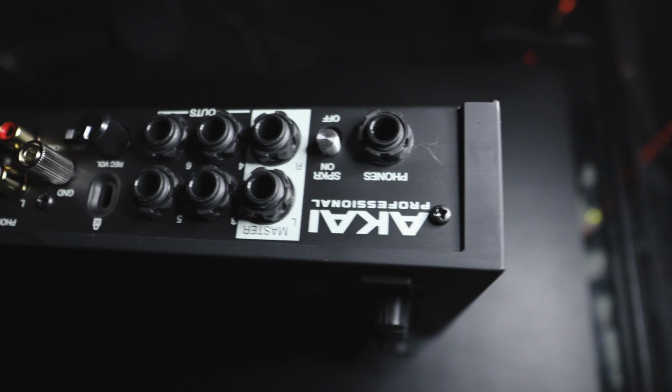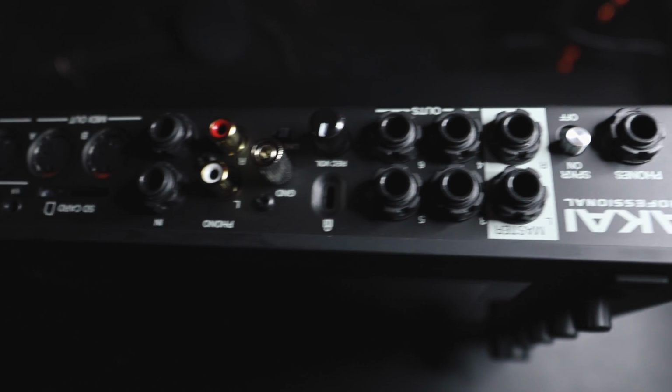Now, I haven't plugged anything into this, but it does have a bunch of ports, MIDI in, MIDI out, USB. It even has an Ethernet port, a bunch of headphones, different outputs for audio and stuff like that, and an SD card slot for importing sounds, exporting sounds. All the ports I need are there. If I want to plug up a mic into this and record audio, I can. If I want to plug up a MIDI keyboard to it, I can. If I want to plug the OP1 into it and record some synths right off of the OP1 into this, I can do that as well.